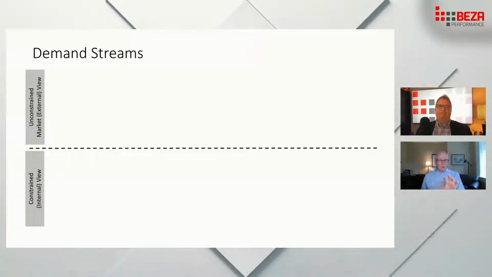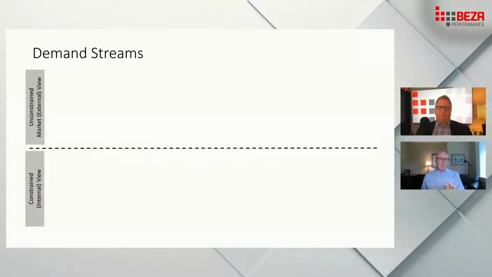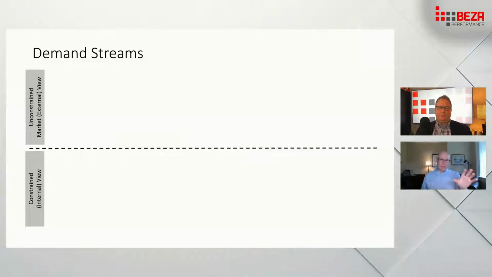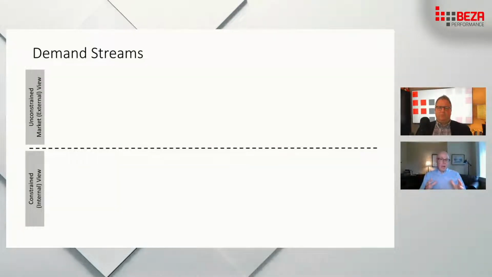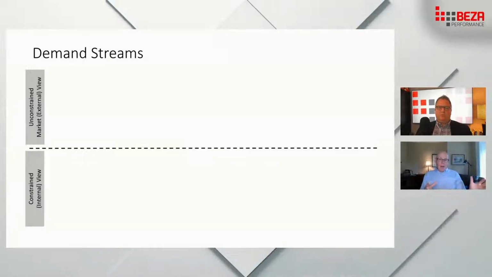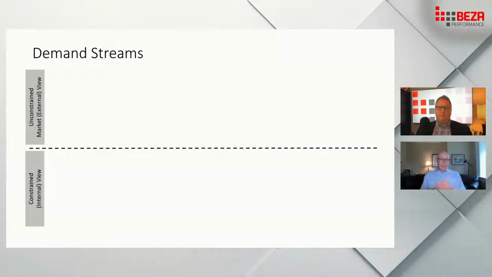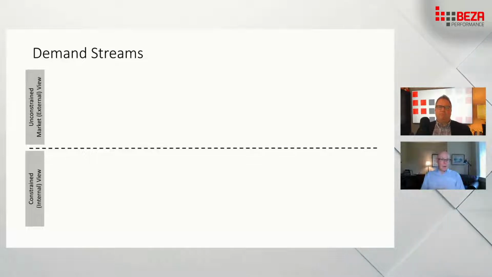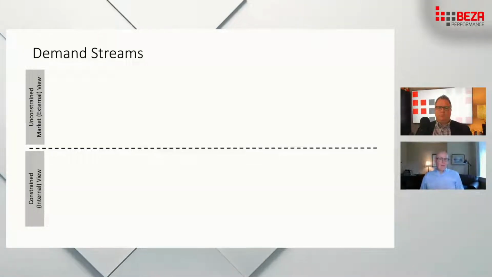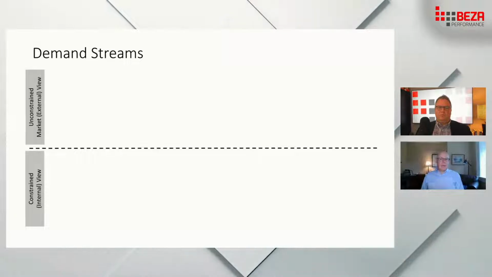And the constrained view is the thing that you control. Whether you're producing or buying from a third party contract manufacturer, you're making decisions about how much you're going to bring in to supply the customer, and that's all using resources, whether you're putting it in inventory or making a capital investment. So I have to think about it from a constrained standpoint to get there.